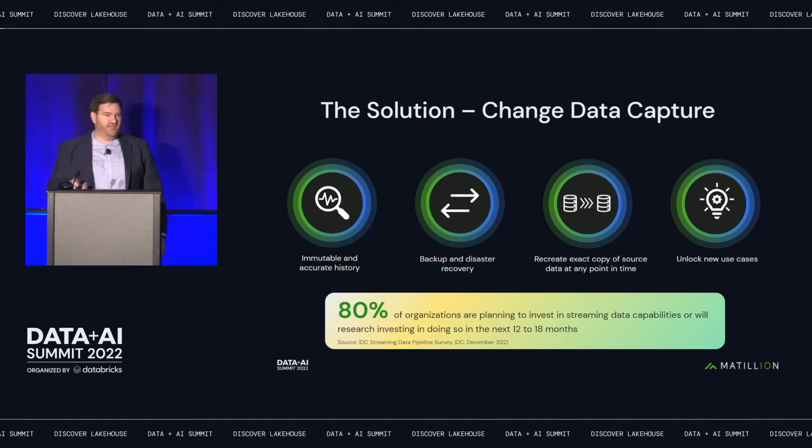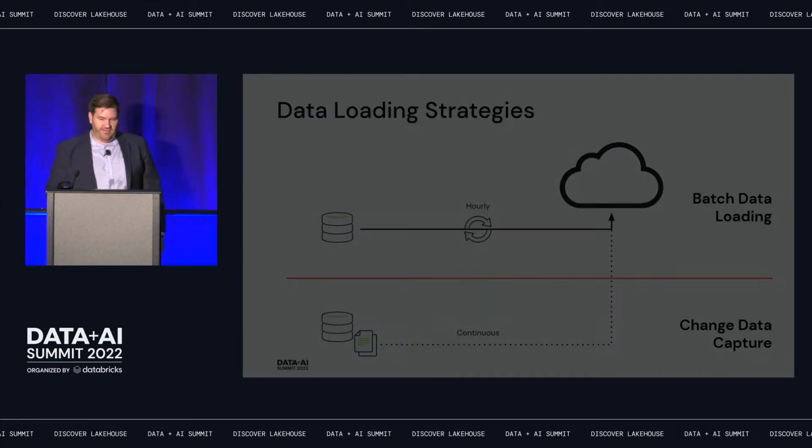And there's tons more use cases that we'll talk about in a minute after Paul Johnson shows us how easy it is to use in the real world. But 80% of people surveyed by IDC said that within the next 6 to 12 months, and this survey is now 6 months old, so the next 6 to 12 months, 80% of surveyed organizations are going to use change data capture. They're going to bring this into their organization. So this is really pertinent technology.